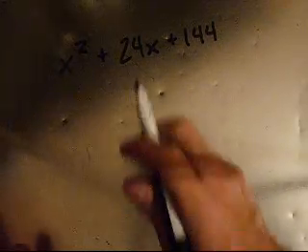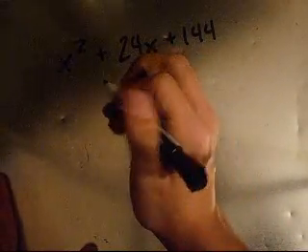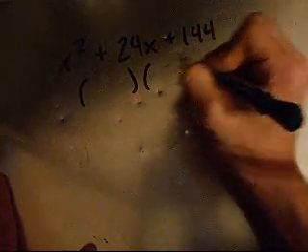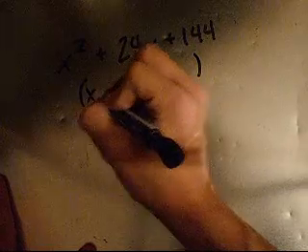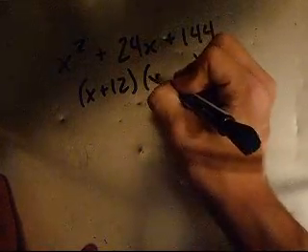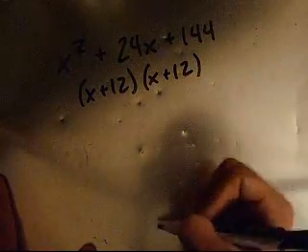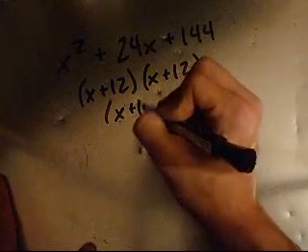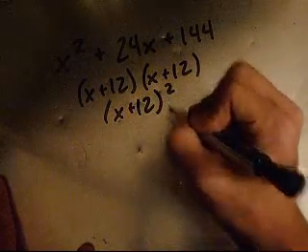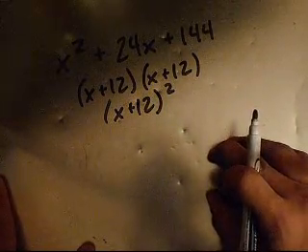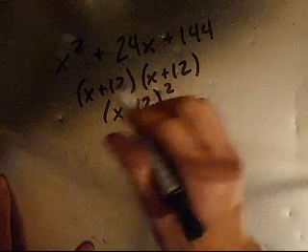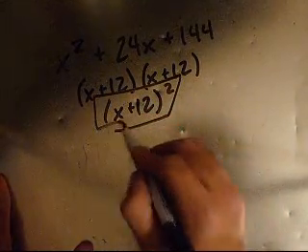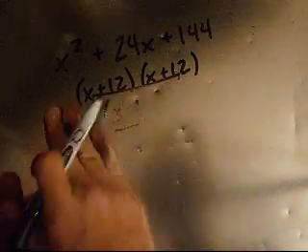Okay, now go ahead and keep trying to solve it if you haven't solved it yet. But I'm going to go ahead and show you what the answer will be. The answer would be x plus 12 and x plus 12. Or it would be, in more simplified terms in Algebra 2, x plus 12 squared. Now, either of these answers are correct. This answer right here is just a more simplified way of putting it, x plus 12 squared.